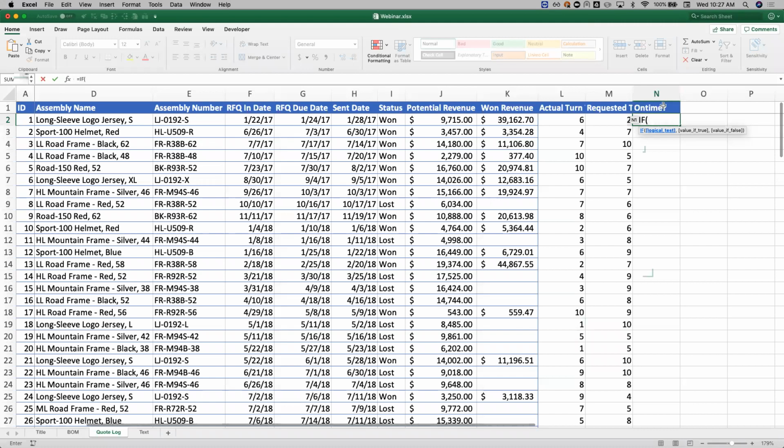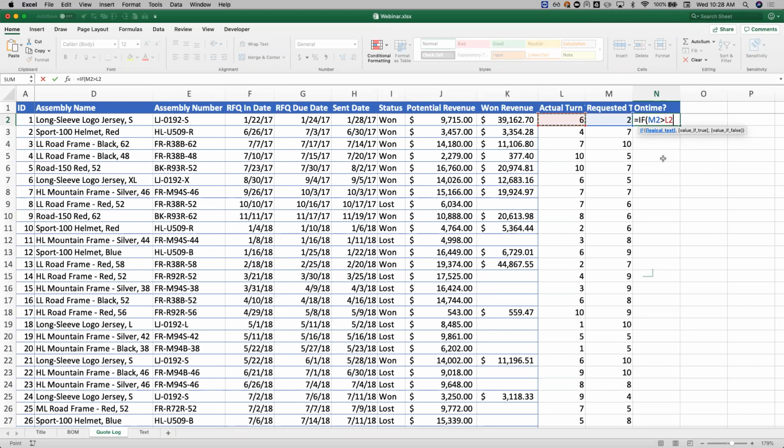Okay, so we're back to where we were. We're talking about on time. I'm putting in a formula here, and it's called a conditional formula or IF formula. So I'm going to put in equals IF parenthesis. And then you can see it's even guiding me about what I should do next. It says the first thing I want to know is what's my logical test. So the logical test is some sort of way to figure out if some conditions are met. In this case, I want to know if my requested turn time is greater than my actual turn time. And if that's the case, then there's a value if that's true, and there's a value if that's false.